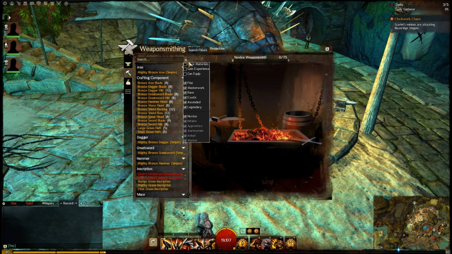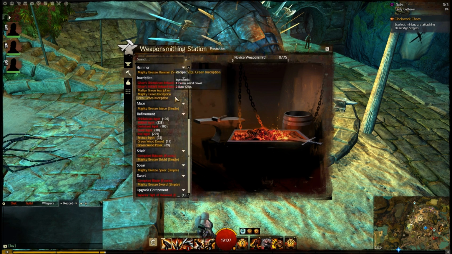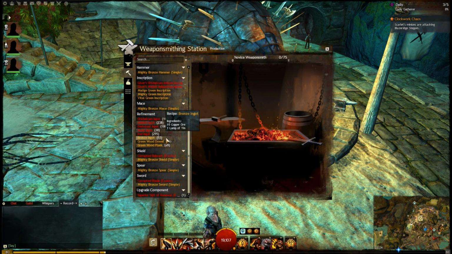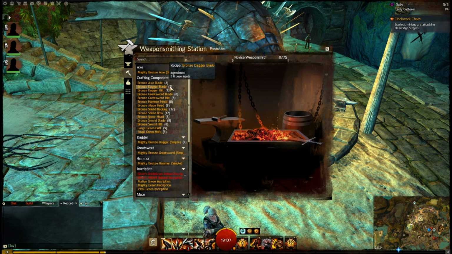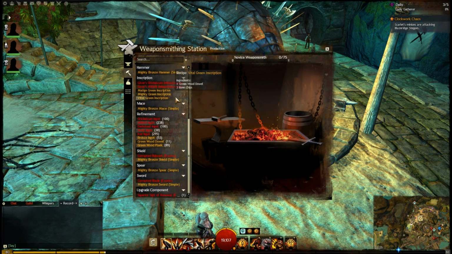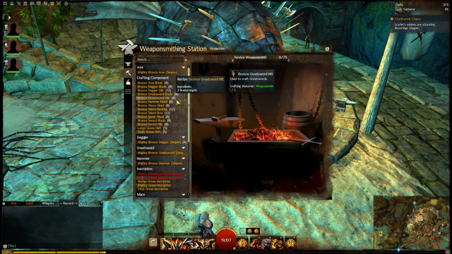Now, you can sort by things which will give you experience. As you can see, right now this only filters out red. Red is something you cannot make. Orange will grant you the most experience, and then that goes down to yellow, green, I think blue, greyish, and then white. When it goes greyed out, I believe, you won't get experience for it anymore. But you don't actually want to make anything lower than yellow, and if possible, nothing lower than orange. You always want to be making things that are orange to get the most experience.